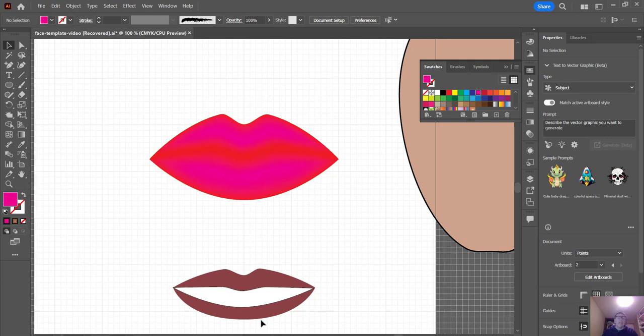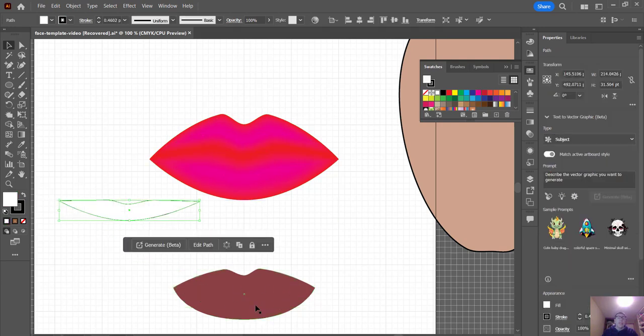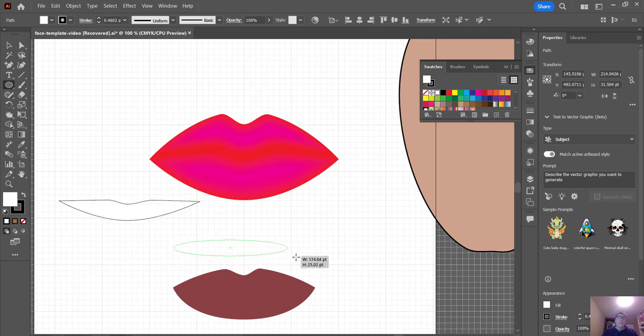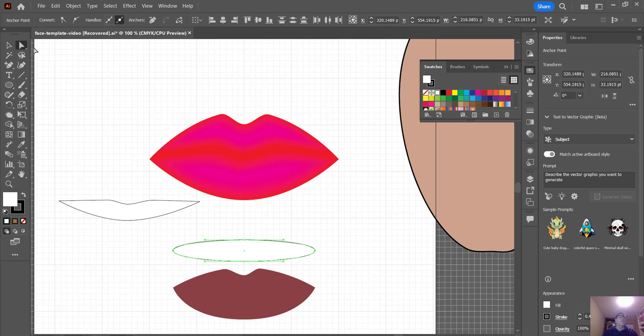The second way is if I want the mouth to be open, I'm going to draw this the same way I did at first. Then I'm going to take another ellipse tool and I'm going to probably go about the same distance. Then I'm going to take the white arrow tool and again I'm going to grab these two in the middle and I'm going to make a point.